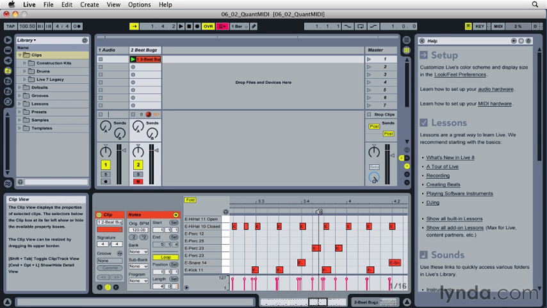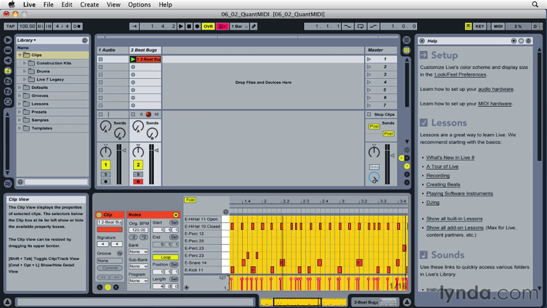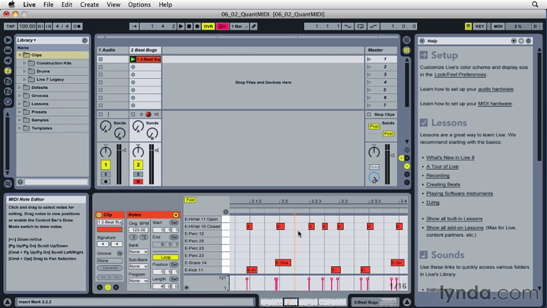So as I was playing this, I did notice that there's one thing that I want to fix here. So I'm going to drag back out so I can see everything, and notice that my clip is not set to be 4 bars long. So I'm going to drag the loop endpoint here and drag that over so it ends at bar 5 beat 1. Let me zoom back in. Now one way I can quantize a note is by simply selecting it and clicking and dragging it, and it will snap to the marker.